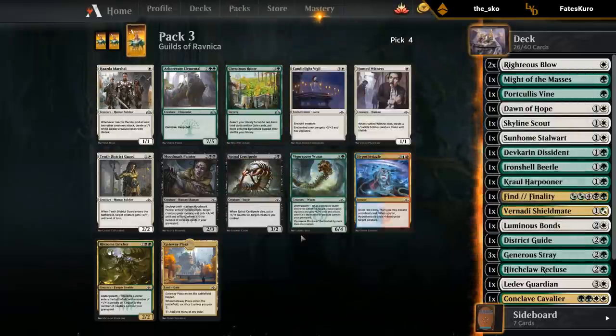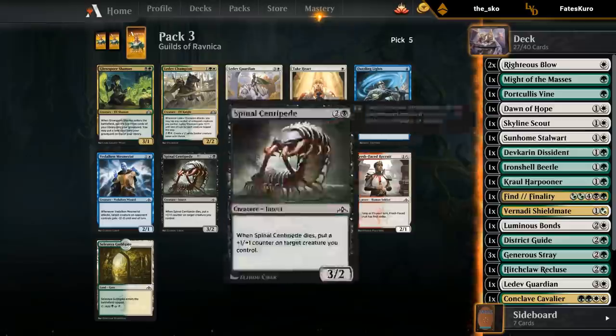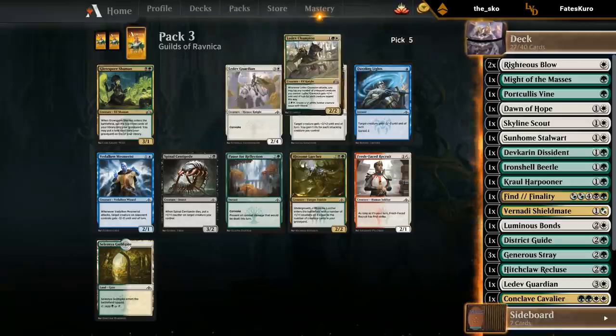Could take the Gateway Plaza to add more mana fixing for the Find Finality. We're probably wheeling one of the Hunted Witnesses anyway, so I guess I don't have to take it highly. I guess I'll take the Elemental in case we don't pick up another Convoke creature, but ideally I don't have to play it. Ooh, very happy with the Ladaf Champion. Guildgate would also be great, especially with a District Guide in the deck, but I don't think we can pass up on Ladaf Champion. Great mana sink.